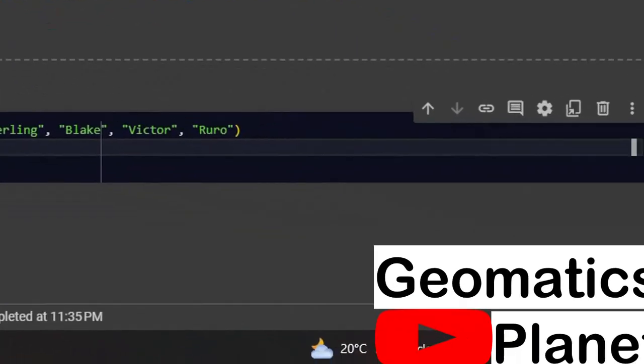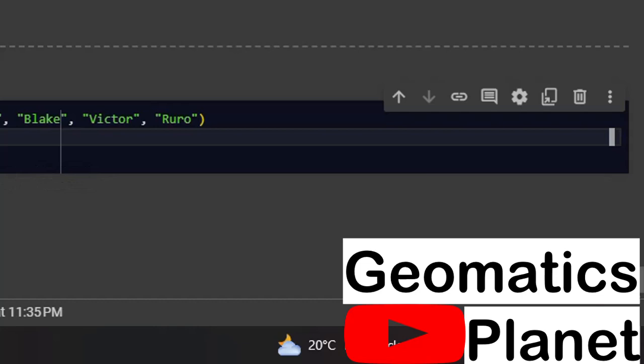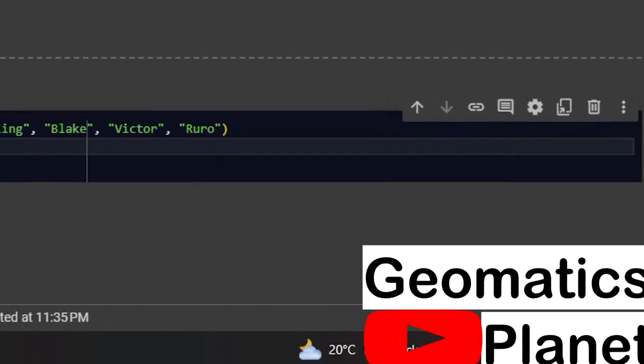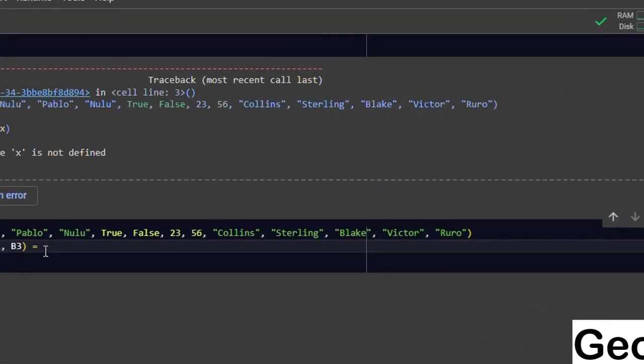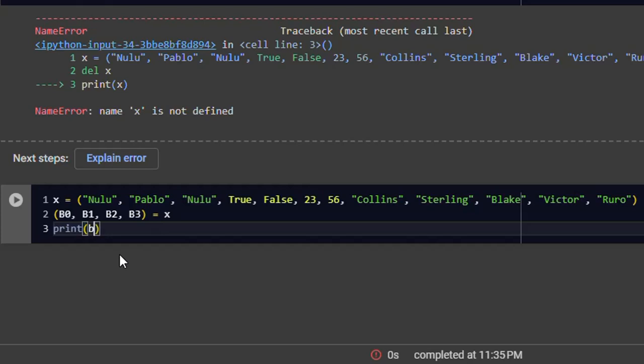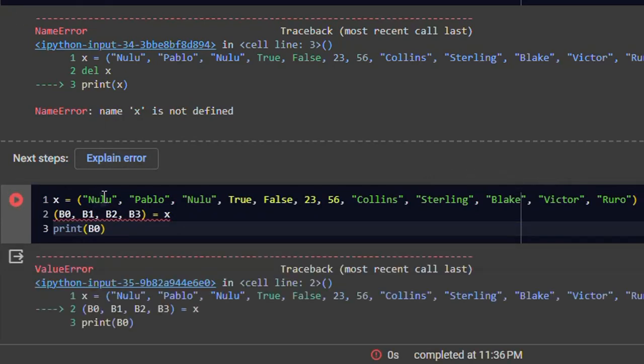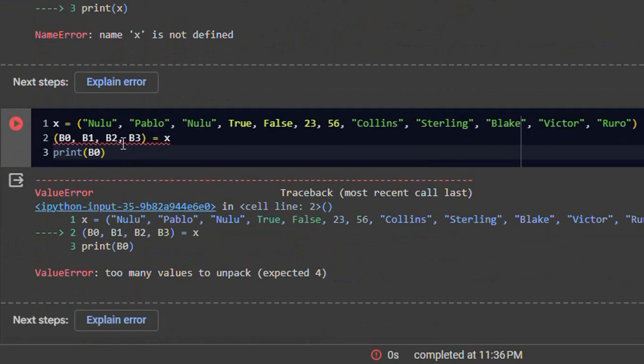Now remember what we did then. When you finish, you can assign the whole thing to the same X we used. With this, you can access it, say print B0. B0 will go in there to access the particular item in the tuple. For example, we have null, and it's automatically going to print the same null.